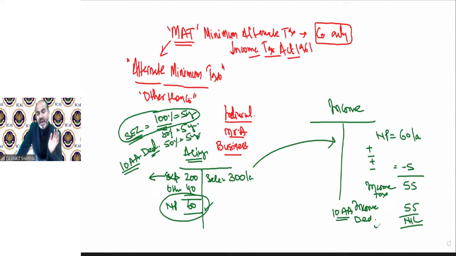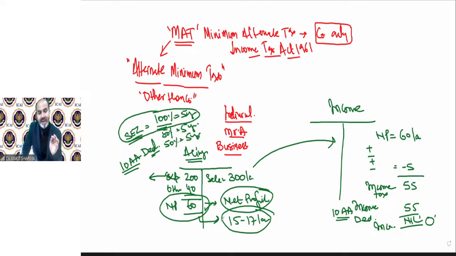Now listen carefully. As per accounting, his real profit, practically, he is having 60 lakh rupees as net profit, which he has earned. So he is able to pay tax because he has earned some income, 60 lakh rupees. So he is able to pay tax out of the slab rate, etc. Certainly, we can say like 15 to 16 lakh or 17 lakh, he can pay tax if the net profit is 60 lakh. Clear? Because of this accounting provision, there can be tax. But as per income tax, due to the Section 10AA deduction, which is not available in accounting provision, the tax liability will be zero because there is no tax.